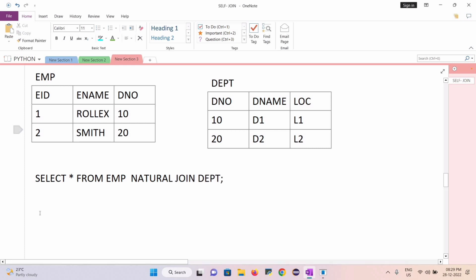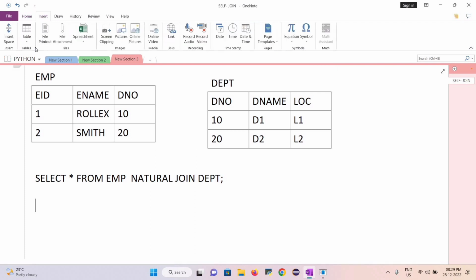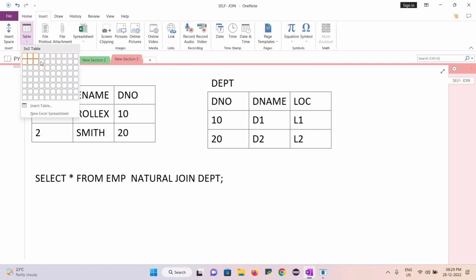When I execute it, it will give the output like this. From the employee table I have 3 columns, and from the department table I have 3 columns, because department 10 equal to 10 and 20 equal to 20 will match. In the result table, total 6 columns, but it will be provided as 5 columns.